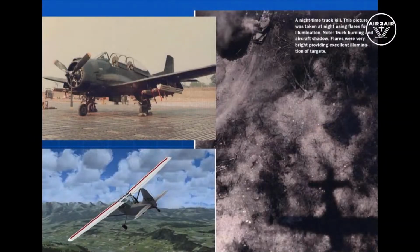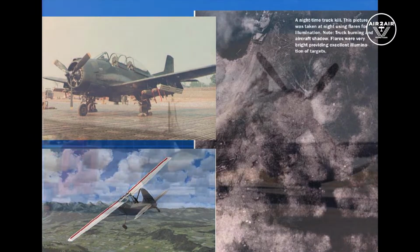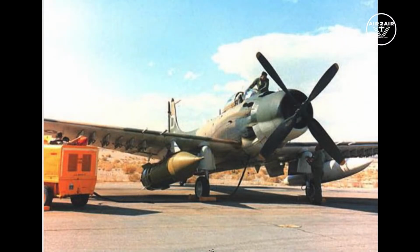Now, set the stage here. You had 4 nations, 4 air forces, at Utapao at one time. Once Saigon fell and the South Vietnamese Air Force came into Utapao, we had the U.S. Air Force that had B-52s still there. We had the Royal Thai Air Force, the Cambodian Air Force, and the South Vietnamese Air Force. And nobody could hardly talk to anybody. It was a Wild West show beyond imagination.